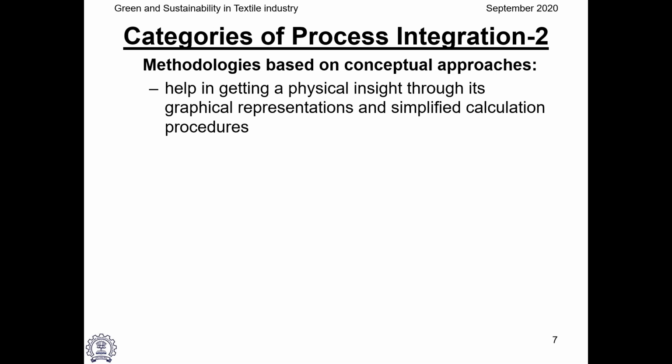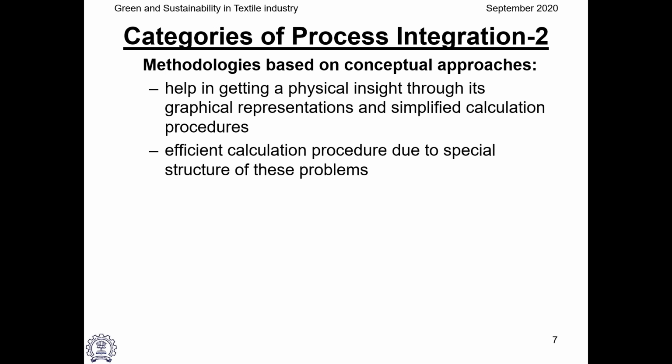There are simplified calculation procedures. We'll go through them quickly because there is not too much time to take you through in detail. There are efficient calculation procedures due to special structure, as in the example I gave of y equals to x square. We extract such kind of information and go ahead. And by the way, if you have any questions in between, you can write in the chat window. I'll just look at it and answer.